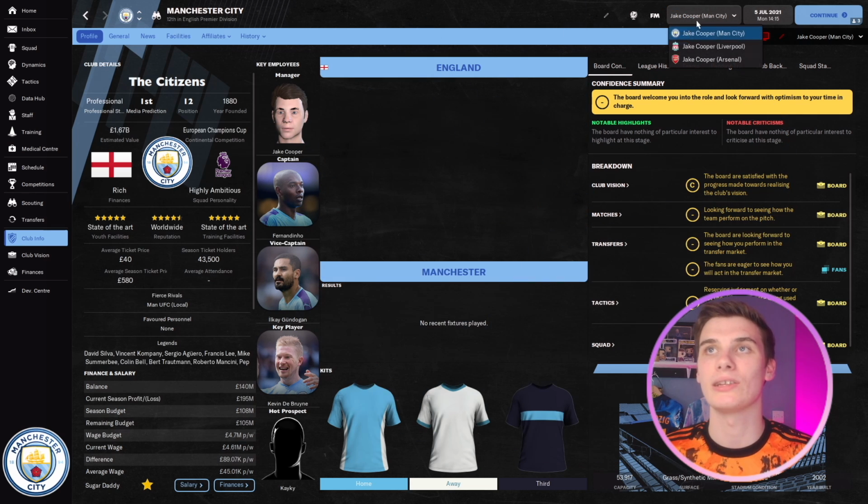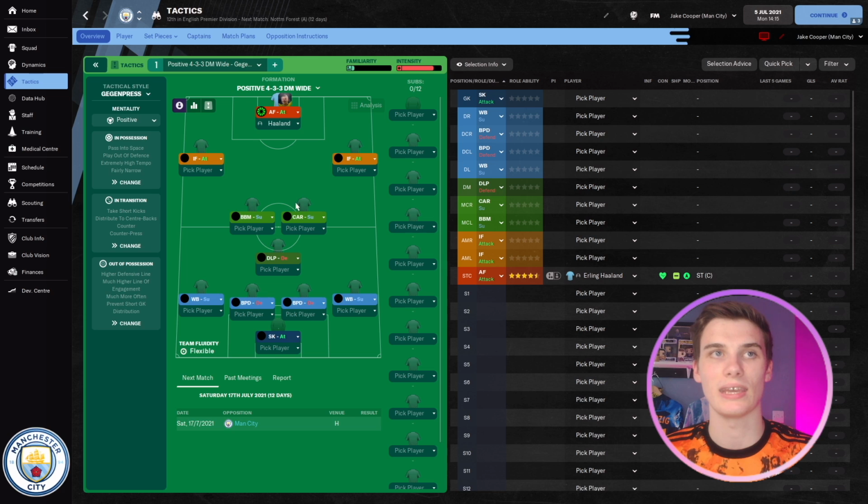Here we are as manager of Manchester City, Liverpool and Arsenal. All 3 teams will be using the same tactical setup. We'll see it here with Manchester City. It's a 4-3-3 gegenpress preset, nothing else set. The only difference I have made is switching the striker position from a pressing forward to an advanced forward.